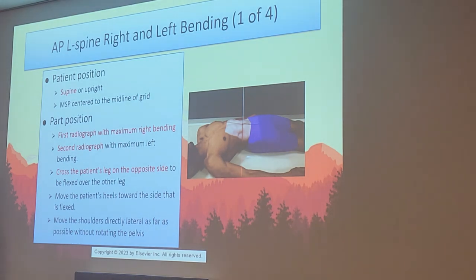Second will be the maximum left side bending. Why are they prejudiced on the right versus the left? I don't know, but we're just gonna go with it.